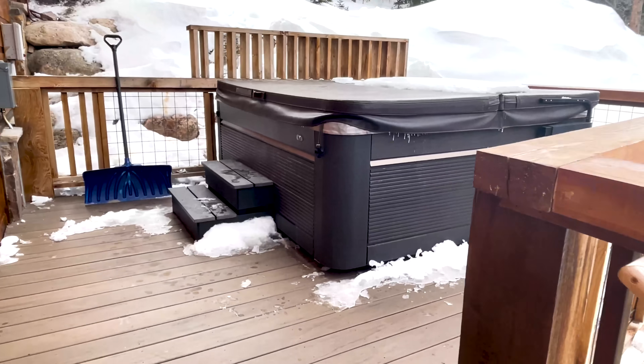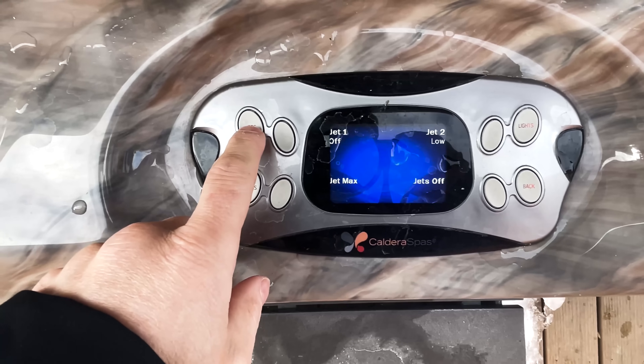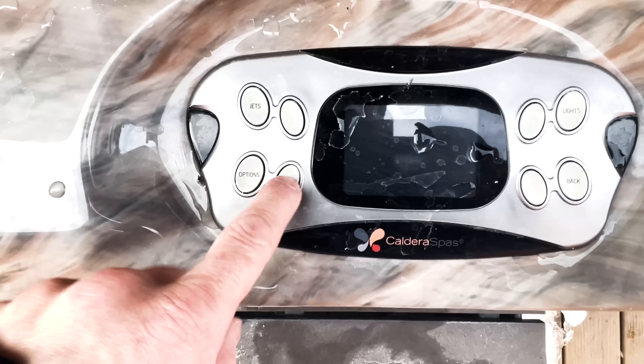So I noticed something here when we got here. Electrician, always looking for problems. I went to get in the hot tub — it was like 10 degrees outside — and I'm like, yo, I want to get in this hot tub for sure. We turned it on and we had one of the jets going. Everything was fine. Went to turn the other jet on, and everything shut off. The LED display, everything just boom, just dead.